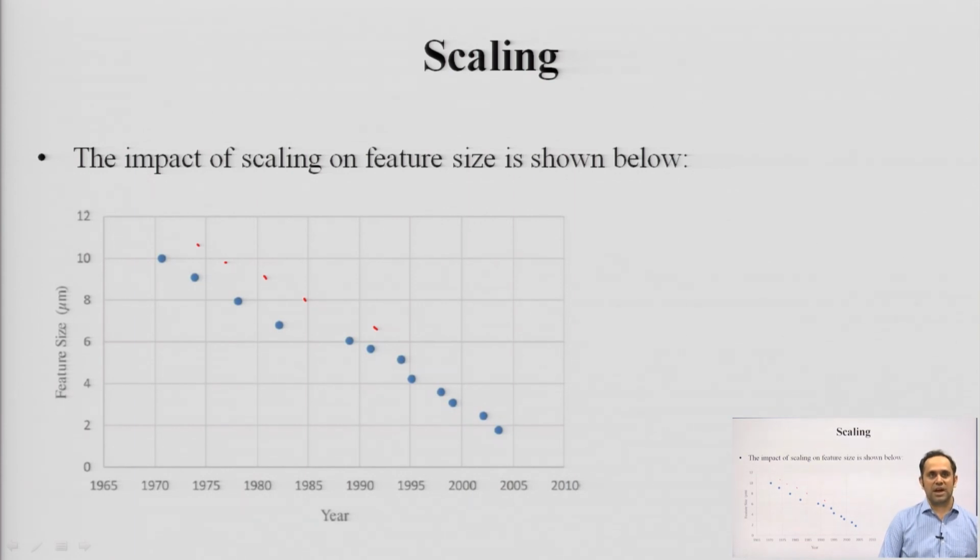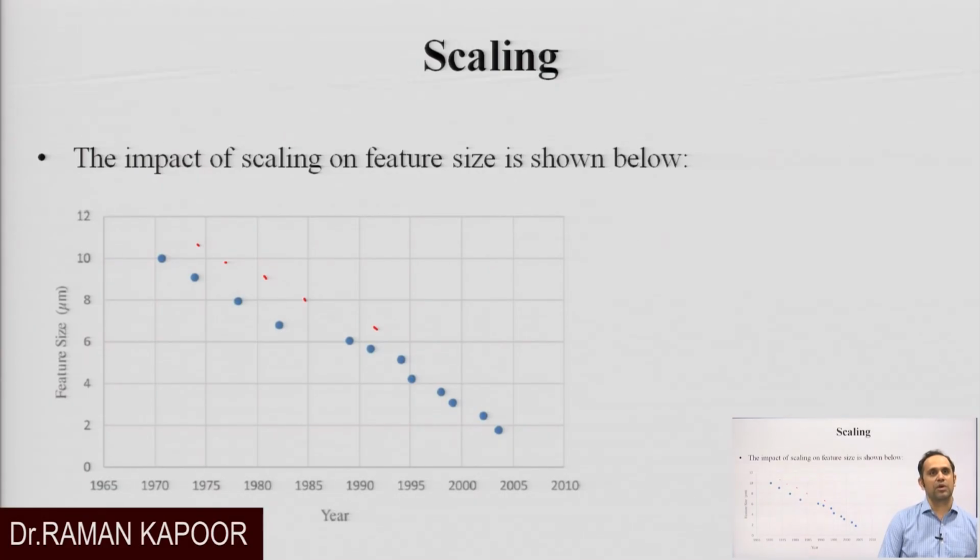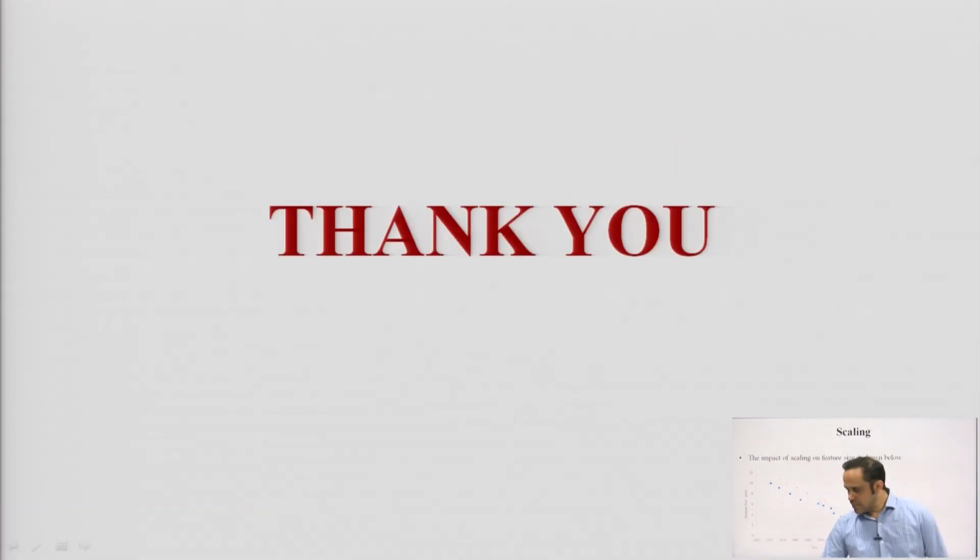So, with that we come to the end of today's lecture. We have explained the logical effort of a path, which is a numerical way of estimating delay in a multi-stage VLSI circuit, and we have also discussed the concept of scaling, which allows us to reduce the size of the MOSFET, so that you can put more and more devices for a better circuit. Thank you.